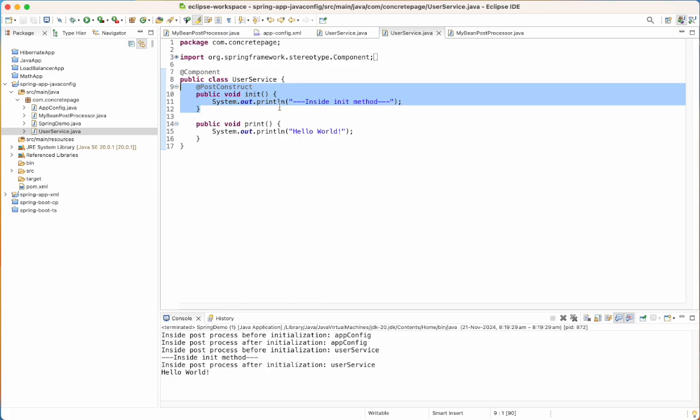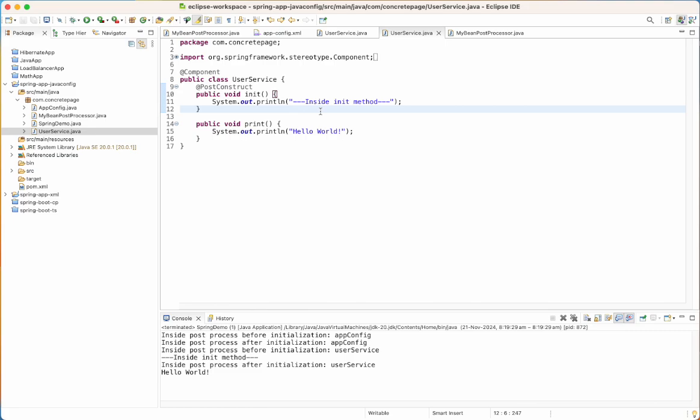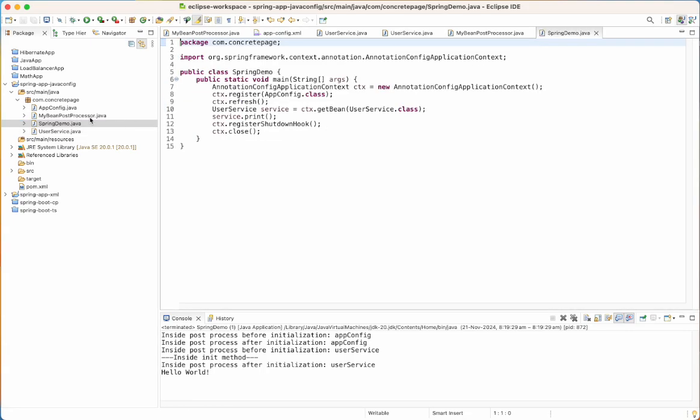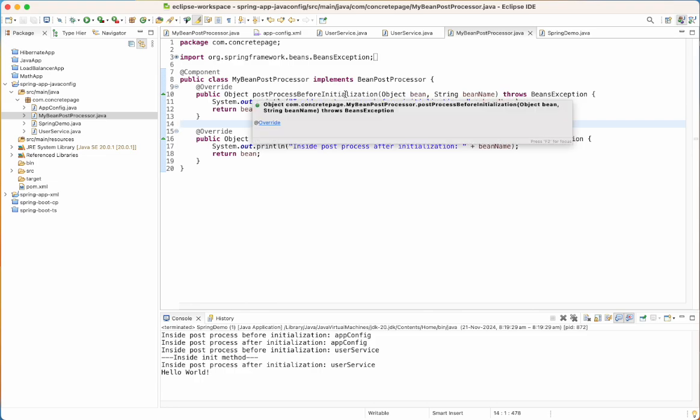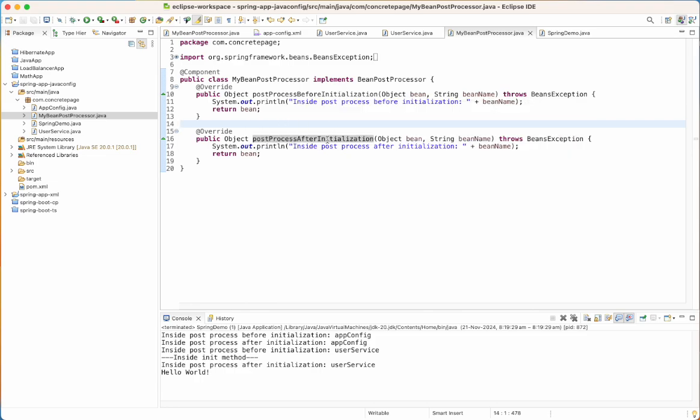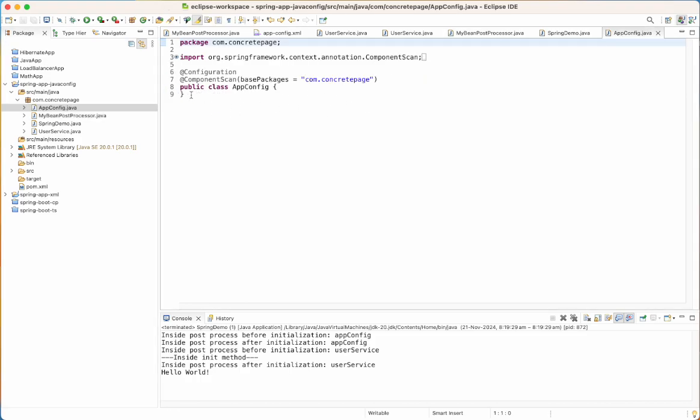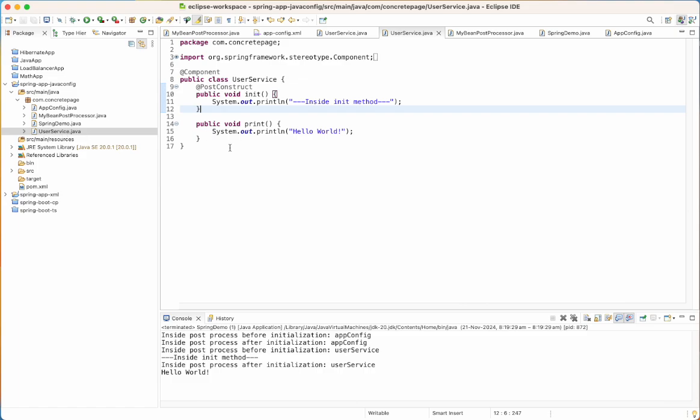We will see in the log that first the before-initialization method will be called, then our initialization method, then after that this one. We will see one thing: the BeanPostProcessor will also be called for appConfig, and then for userService.